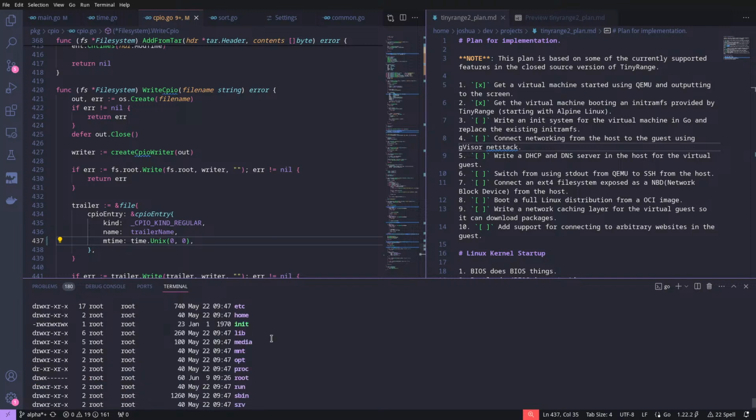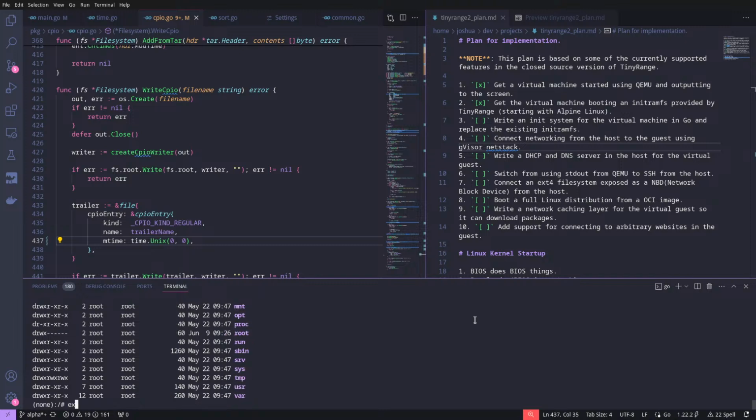If we look at this, then we'll see that init was last changed on January 1st, 1970, which is incorrect. Which is also why you shouldn't trust the statistics on any of this stuff, because the archive can make arbitrary changes to all of this, which is kind of cool.